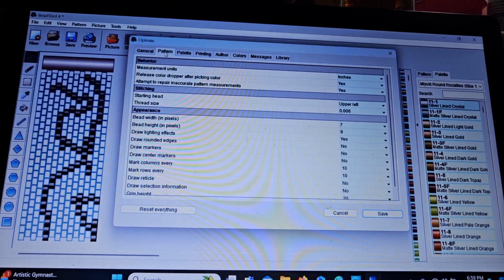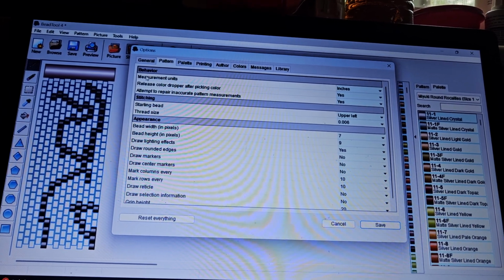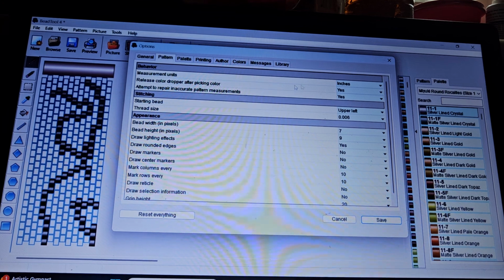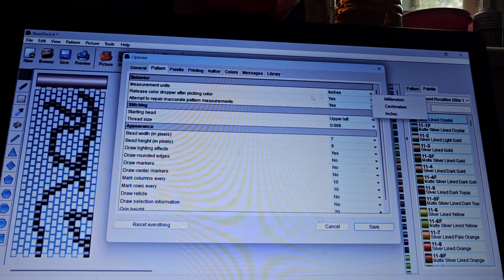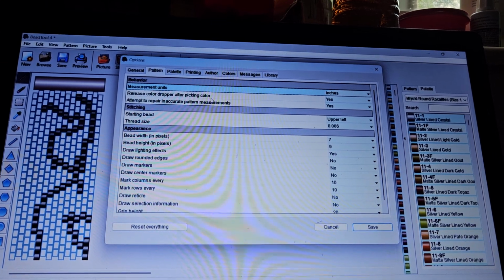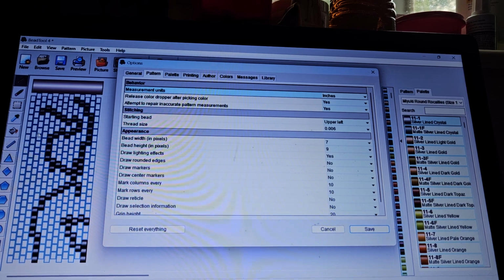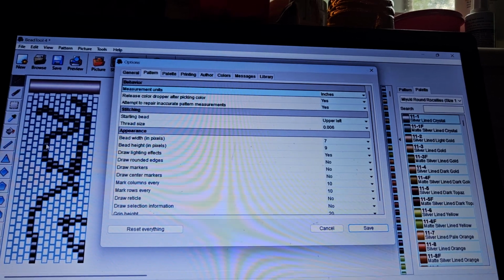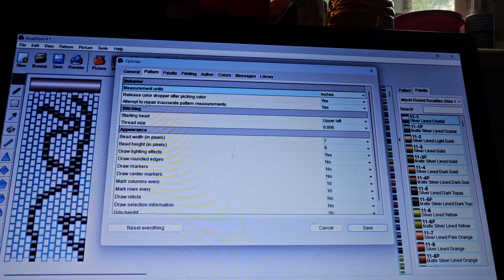Now, under pattern, which is your second tab, you have behavior, which is measurement units: millimeter, centimeter, and inches. Release color dropper after picking a color. That means that if you pick up this color dropper and you stick it on one of your beads, then that's the color you want.